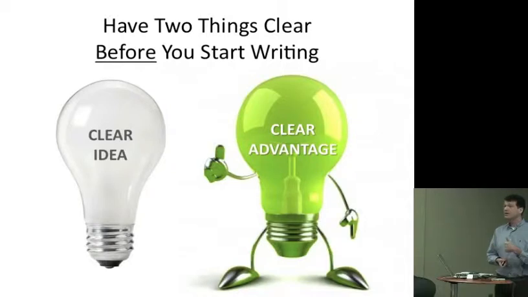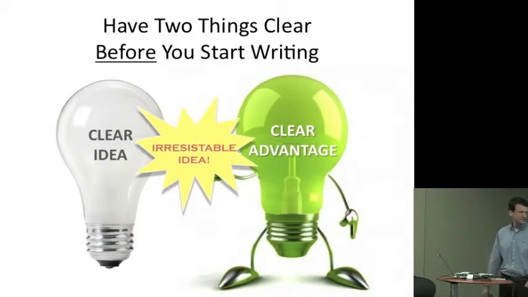So getting those right, once you have that in mind, and by the way, it's easy if you have 2 pages to get people's feedback. So it's easy to hand your advisor or a faculty member a copy of a 2-page proposal to say, can you read this and tell me if you think this is a good idea with an obvious relative advantage? And a friend can read it, versus could you read this 10 or 12-page paper and give me some feedback. So you're going to see what we mean by that. So clear idea, an obvious relative advantage, and then together they're an irresistible idea.